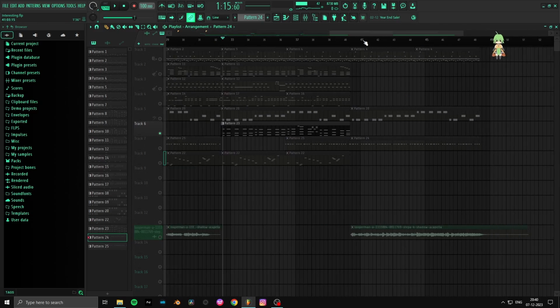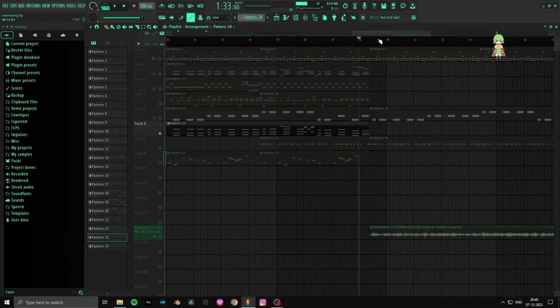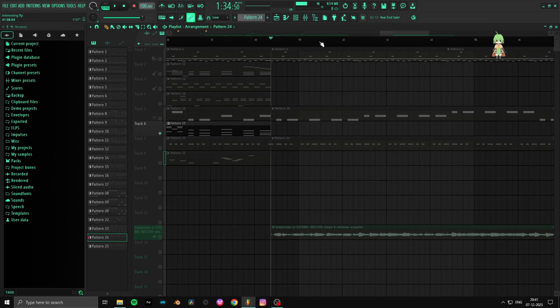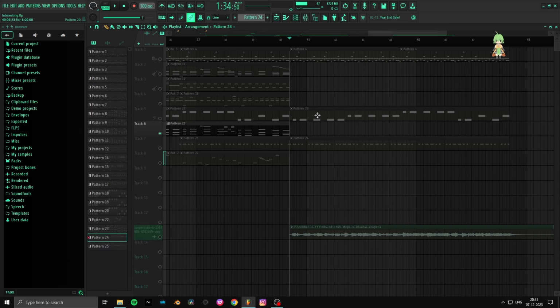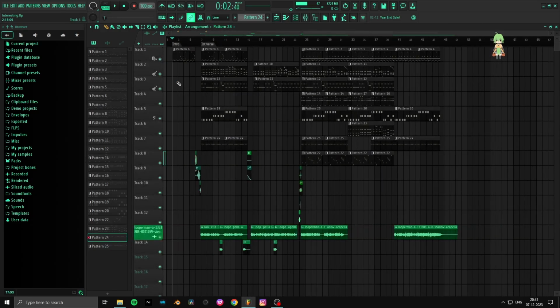If you're making a song, you don't want to repeat the same thing over and over again. So you can divide it into phrases, into sections or sentences, as you have in English grammar. I've removed most of the instruments from the ending over here. I just have the vocal, the guitar texture, the bass notes, and the drums. So let's take a listen to the whole song and see how it sounds.